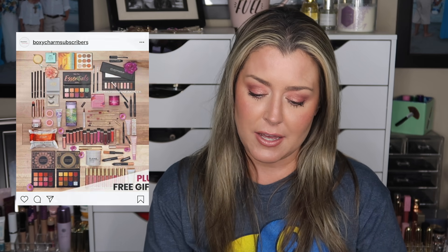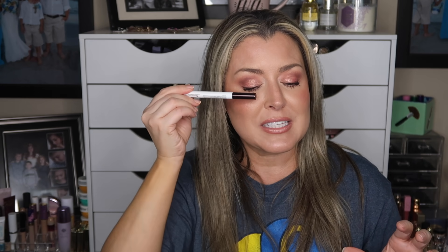We may also see the Hank and Henry eyeliner in the shade Blickety Black. I really like this one — you guys know I'm not a huge fan of liquid liners, but this one has a felt tip and is really gentle and glides easily. If you struggle with liquid liners, this is a great one to almost press and stamp, then lightly go across — it's not crazy thick and it's very flexible and easy to maneuver.